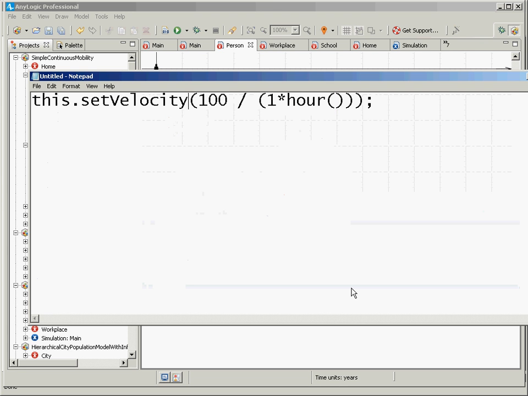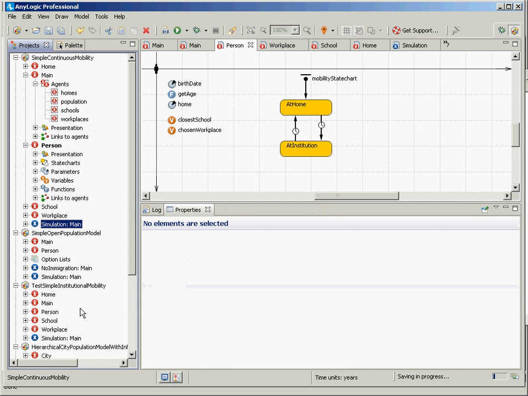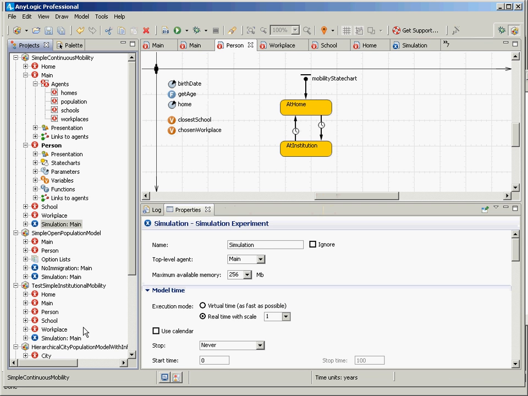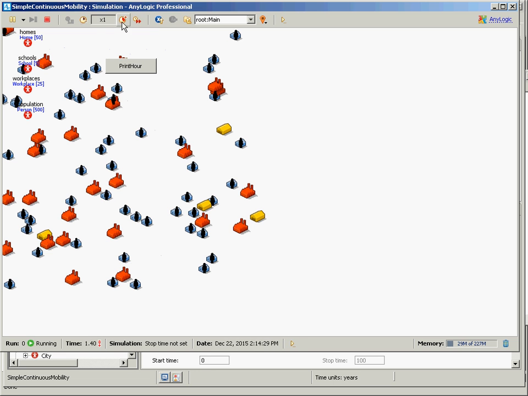So now let's see how fast they are. Let's give it a try. Okay, let's slow it down. So what's happening here? Can anyone describe what's going on?